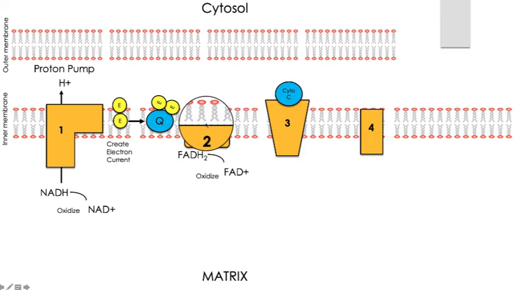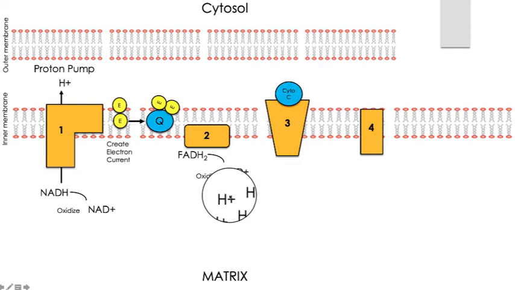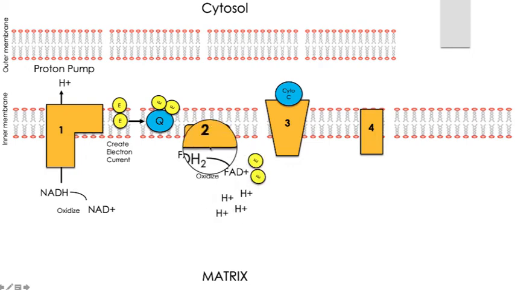It's going to be oxidized, and basically what's going to happen is protein complex 2 is going to release the hydrogens from FADH, and those hydrogens are going to be stuck in the matrix, and that's a really important caveat to this system. Okay, it's also going to remove the hydrogens, just like we saw in protein complex 1, and it's going to pass these hydrogens through the protein complex 2, okay, further creating a greater electron current.